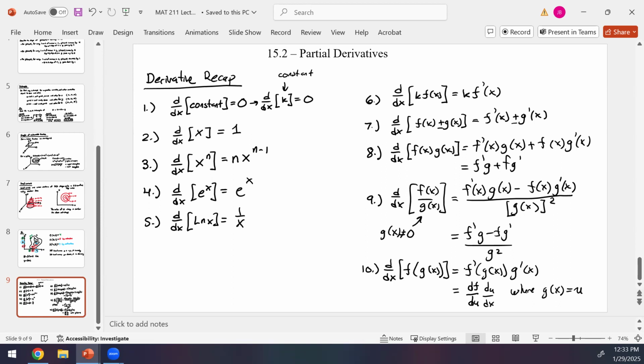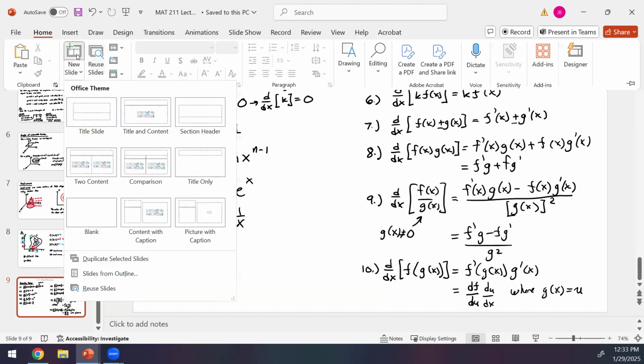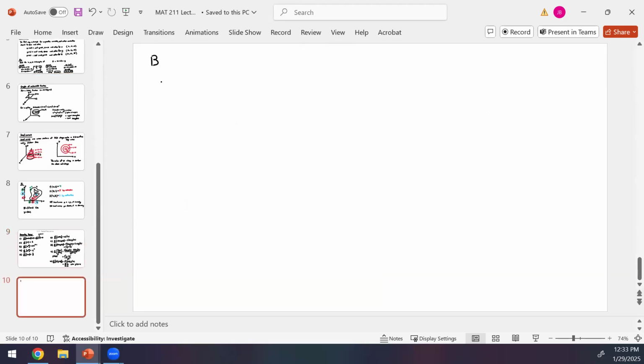So those are the basics of the rules. And then, of course, you can add a few more with the chain rule, like for e to the x and all that. So I will do that for you. And so I'm just going to write some basic chain rules. A better word is common chain rules, because you're going to do these all the time. So common chain rules.